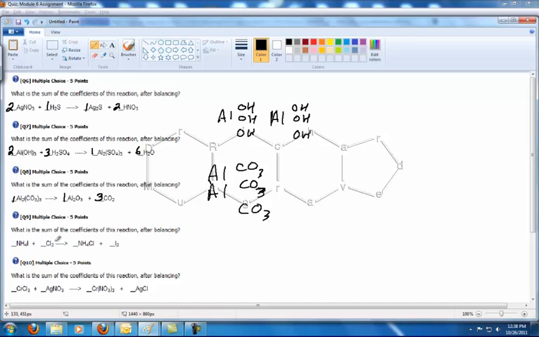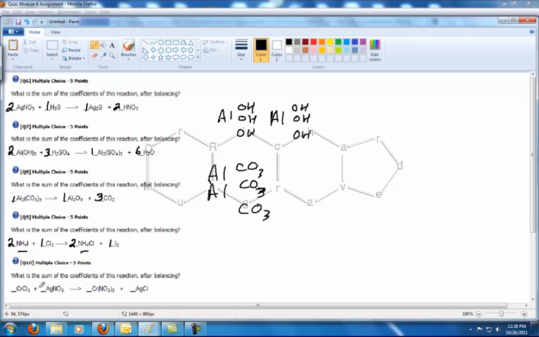Alright, so looking at the next one, we've got what is the sum of the coefficients after balancing for this one. Now the NH4s, you can see I can treat those as just single groups because they appear on both sides. Now I've got one NH4 here and one NH4 here, so that's okay. And I've got 2 Cls here and just 1 Cl here. So I'll put a 2 in front of here, and that will balance out my Cls. But when I do that, you can see I've got 2 NH4 groups now, so I'll put a 2 in front of here. And that's going to give me 2 NH4s and 2 Is. I've already got 2 Is over here, so that's all balanced out as well. And that's 1, and that's 1. And that's completed.